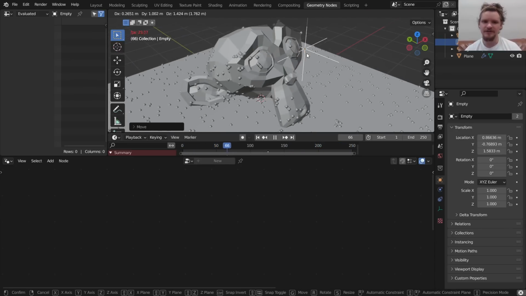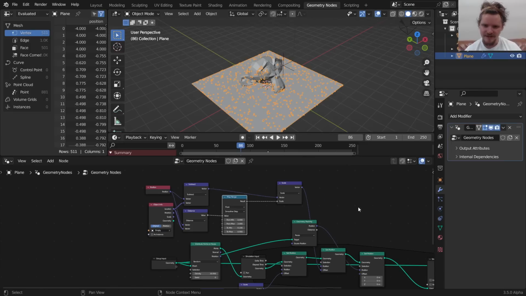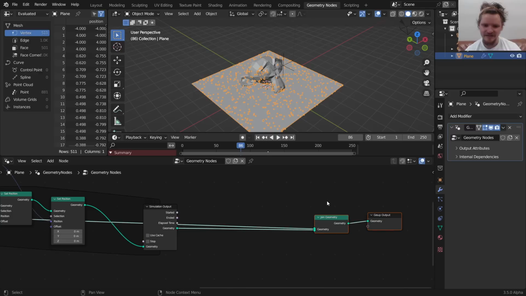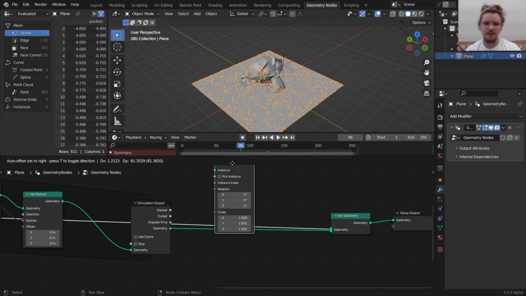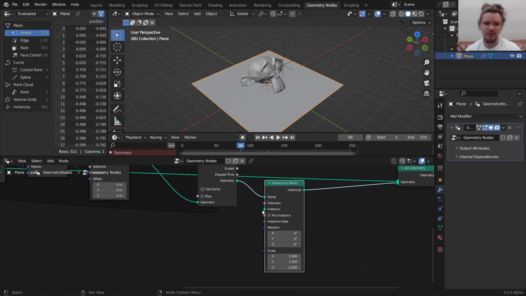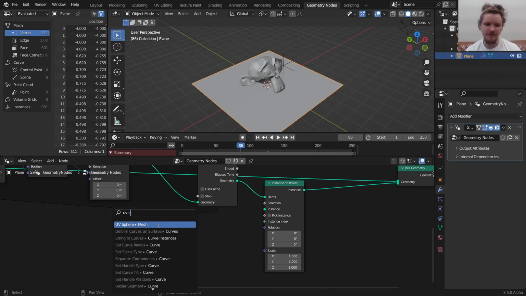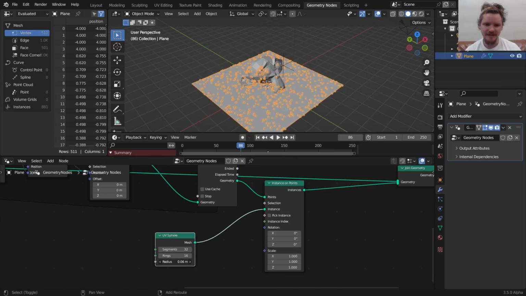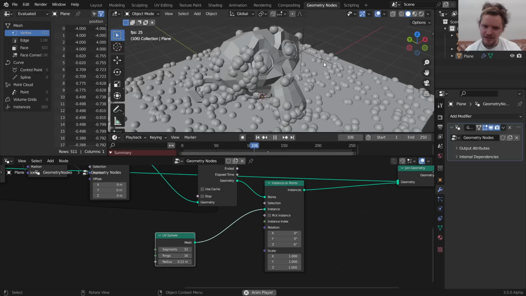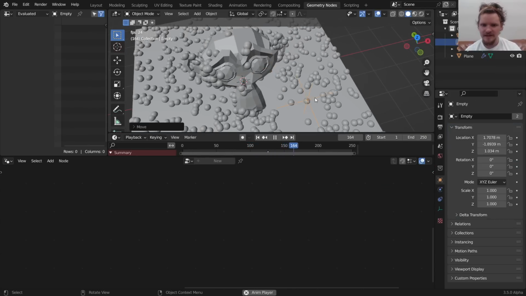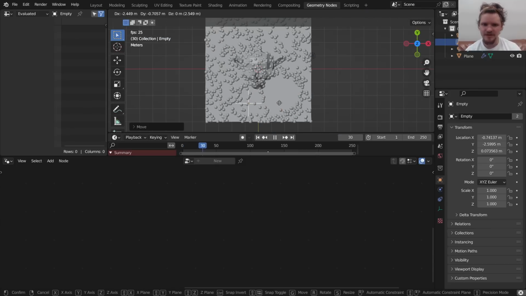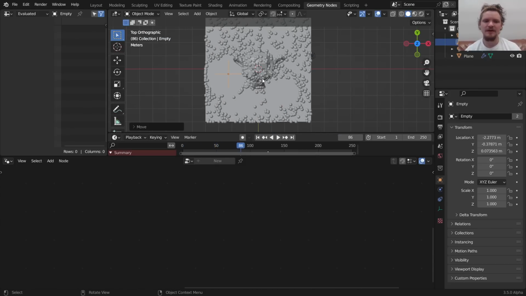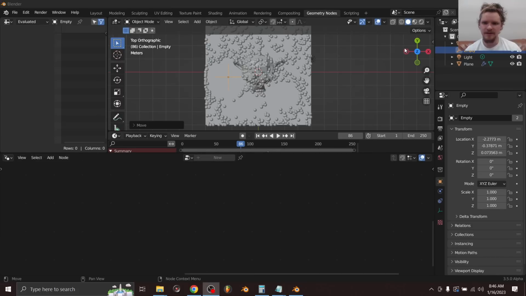So really at this point, all you have to do, and you can modify the settings, is make these into ants. And that part I'm going to leave to Jacob, because this is just the logic part of it, which is what I'm interested in. But what you could do is instance on points. I'm going to use a sphere, but for you, you want to model an ant that's animated. So imagine each one of these spheres is an ant. And now, let me make sure this is on the surface. And now these ants are moving away from our thing. So that is the essence of it.